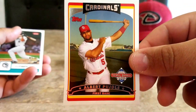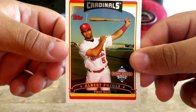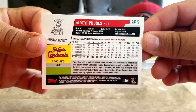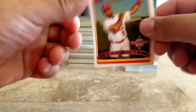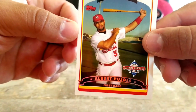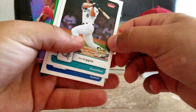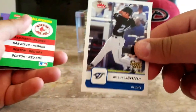And then this one is cool, the Albert Pujols card. Some kind of silver foil on it. And this one I was unsure, it says 6 of 10, but I don't know if maybe there's only 10 in a special insert or something. This National Baseball Card Day. But Albert Pujols, that's cool. Keeping some rookie cards. Anugla, John Ford Griffin.